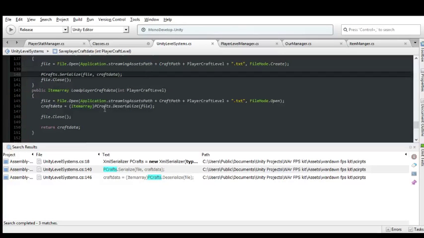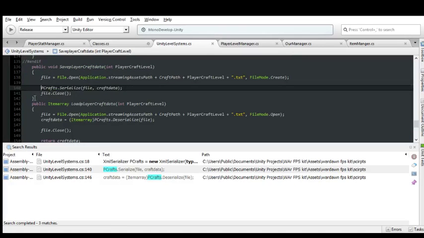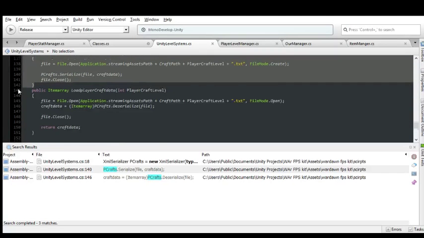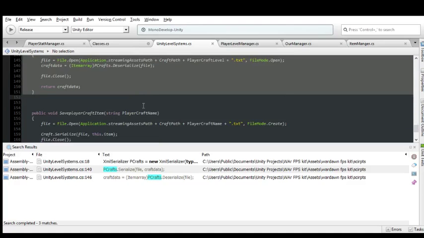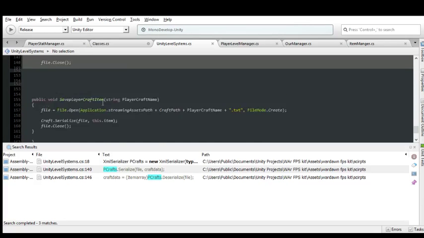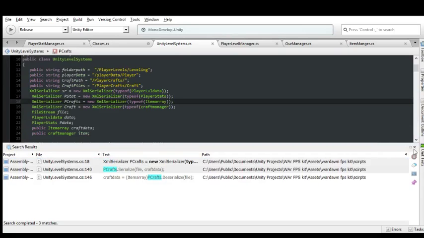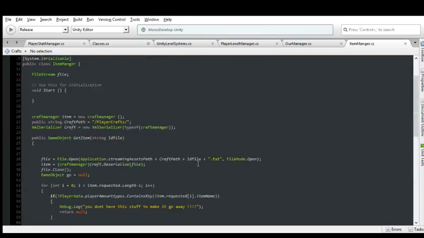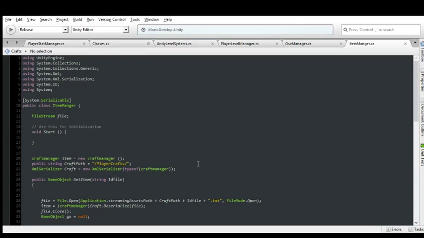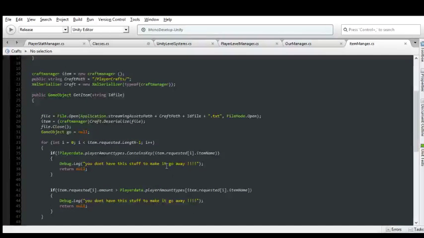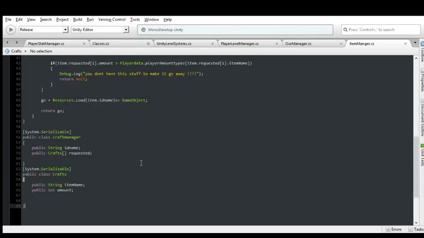So mostly, this method is for saving it, and this is for loading it, it looks like. So these methods are not even really useful for us. So in our item manager, we should not put them here. The loading of this stuff sounds fine, but it does not look like something that we should have.